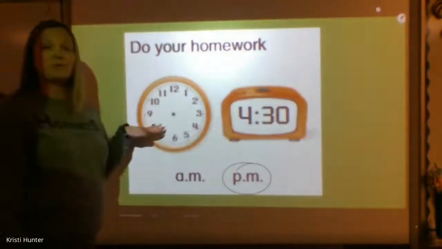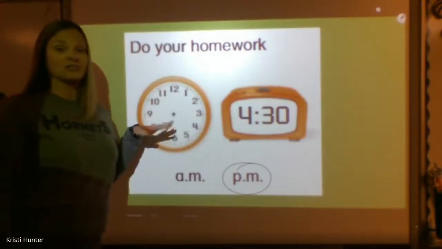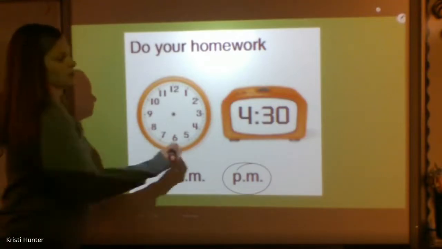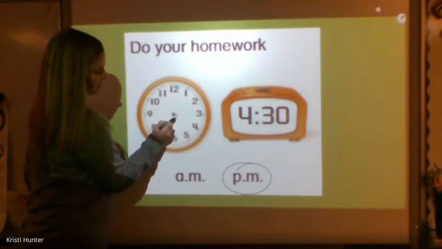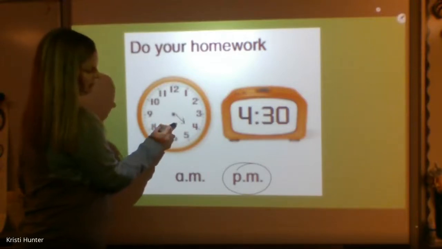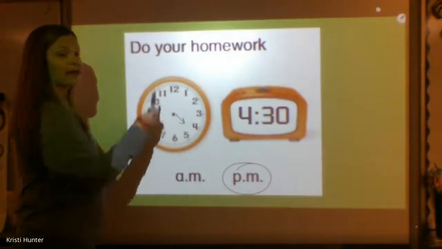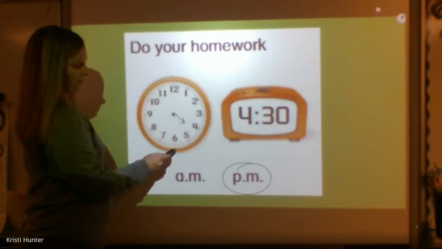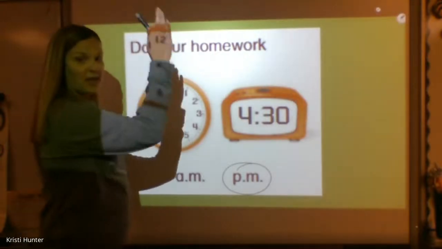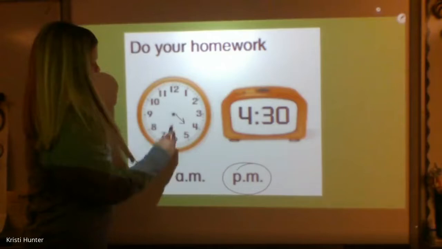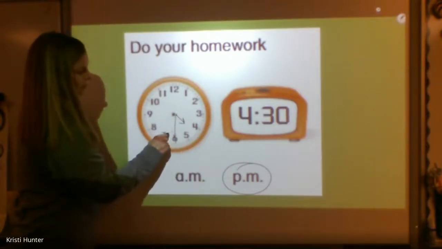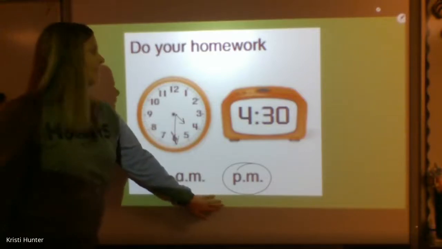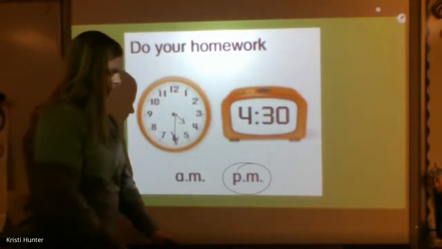And then I'm going to show you what 4:30 would look like on the clock, just as a review of what we went over the couple of days before. So 4:30, remember, it's not exactly 4 o'clock. So I'm going to point in between my 4 and 5. And then 30, remember, I count by fives, 5, 10, 15, 20, 25, 30. Or remember, we talked about o'clock and 30 goes down to the bottom. So I know my long minute hand reaches down. So 4:30 PM, it's time to do your homework.